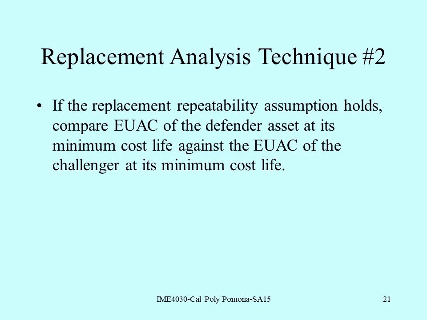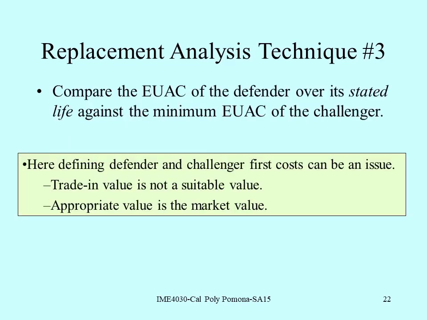Let's move to slide number 22, replacement analysis technique number 3. And here we have the decreasing value of the marginal cost. Compare the EUAC of the Defender over its stated life against the minimum EUAC of the Challenger. And it says here, defining the Defender and the Challenger first costs can be an issue. Again, we're working with market value. Let's go to slide number 23.